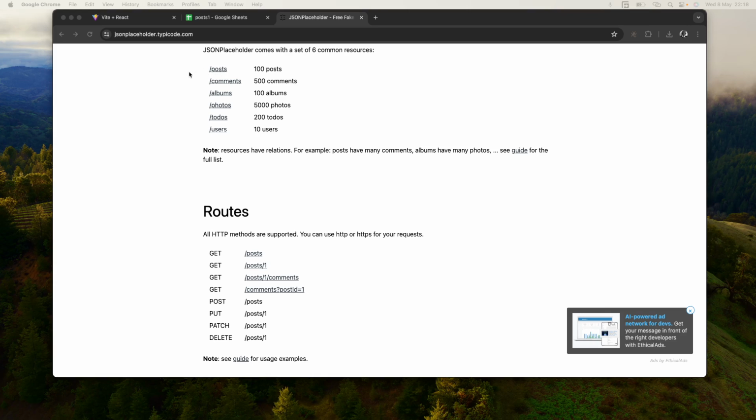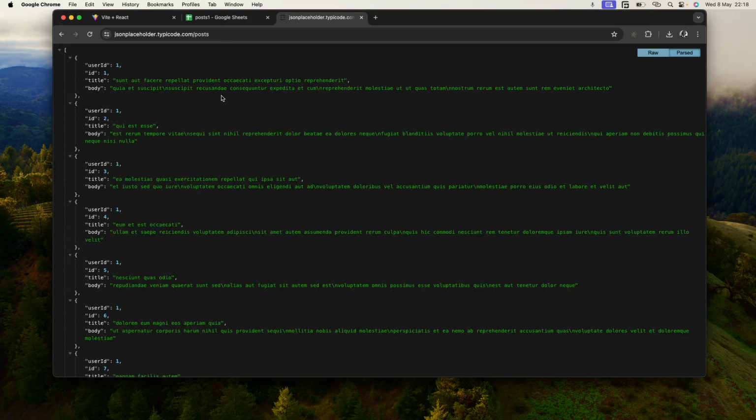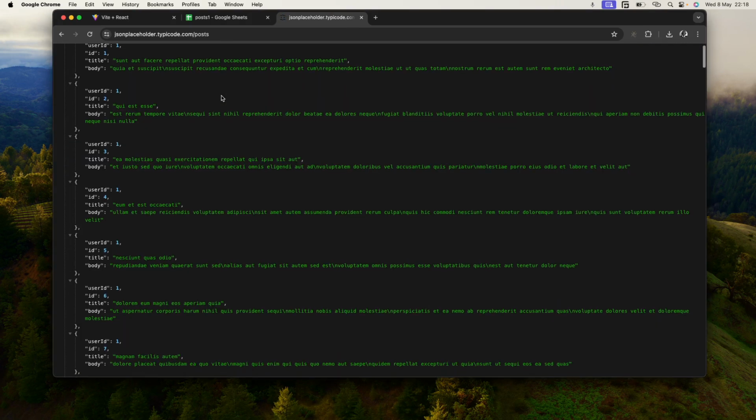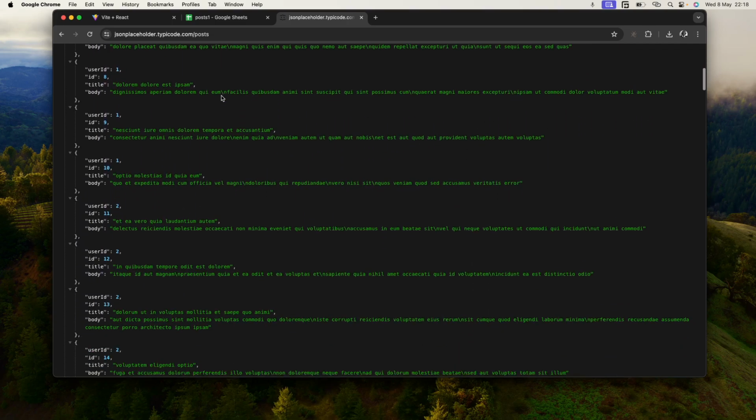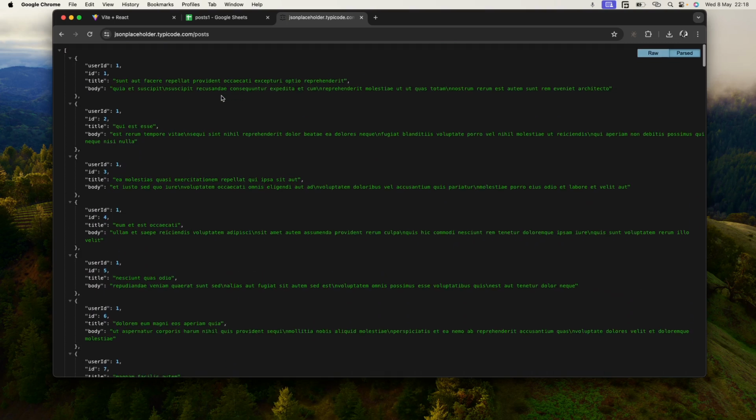that you can make your CRUD operation on with React or any of the stack you want to practice with out there. So when you come to JSON type code, I want to make this demo with this post endpoint, which returns you a list of 100 posts. So on each of the posts, you will have the user ID, the title, and the body of this post.